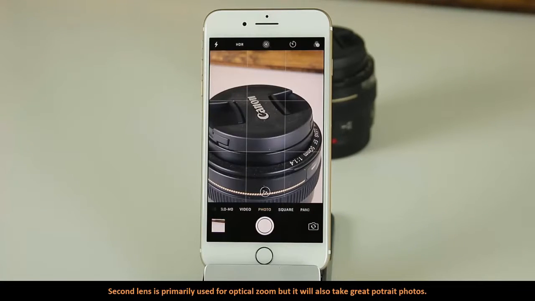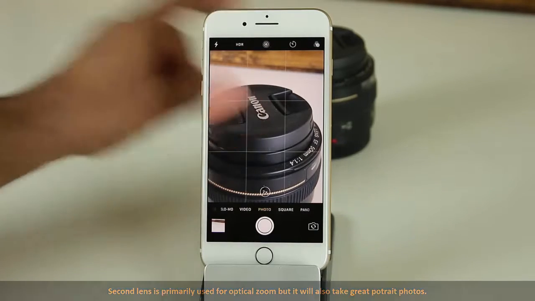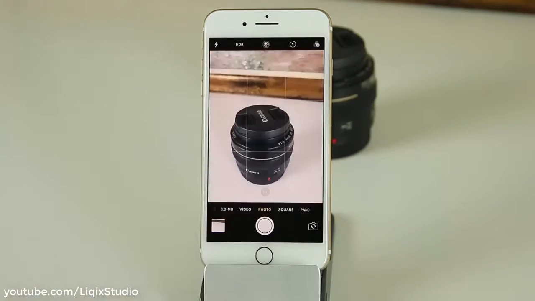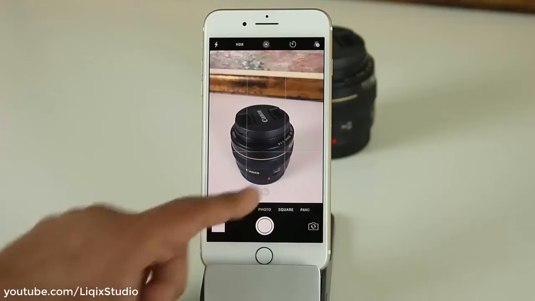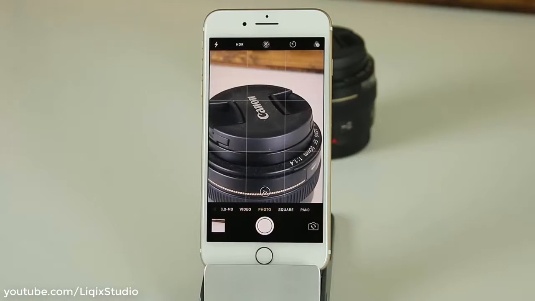You may lose a little bit, but not too much because this is optical zoom, and it is using the secondary camera to zoom in. If I tap this again, it goes back to 1x, which uses the wide angle camera that I talked about. At 2x, it's using the telephoto camera, which is f2.2.